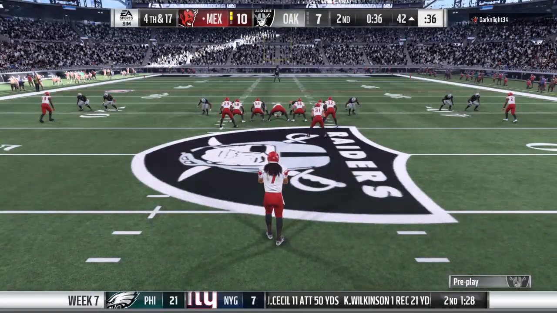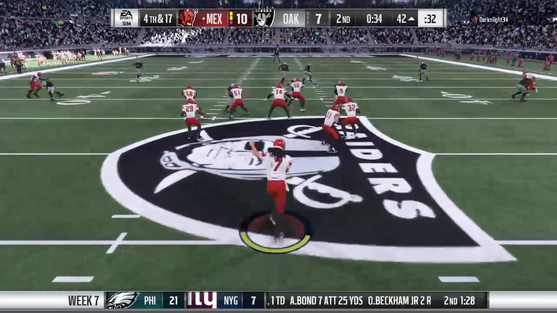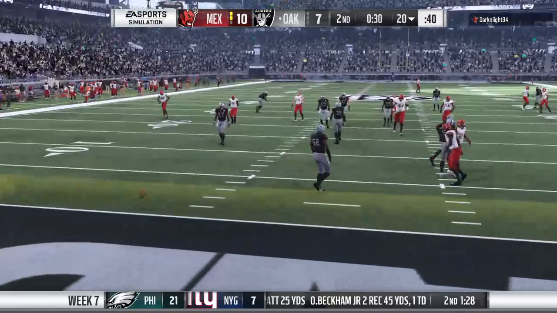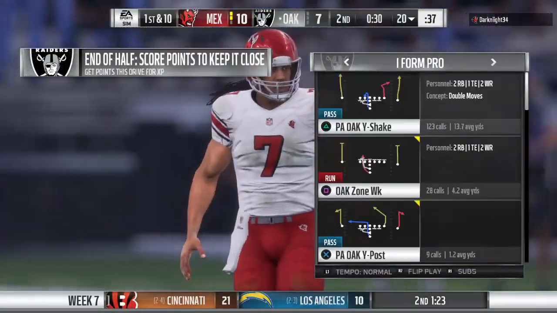And on now is the punter. He's been terrific so far. And he deserves a bronze leg as he gets this one away. And not what he was hoping for there, as this will hit in the end zone for a touchback.